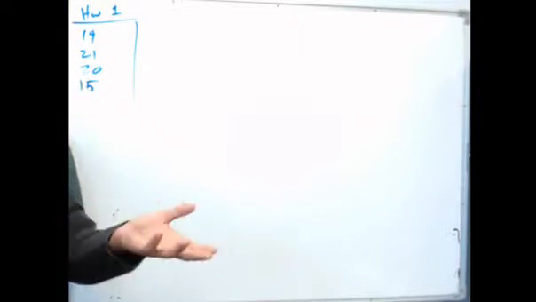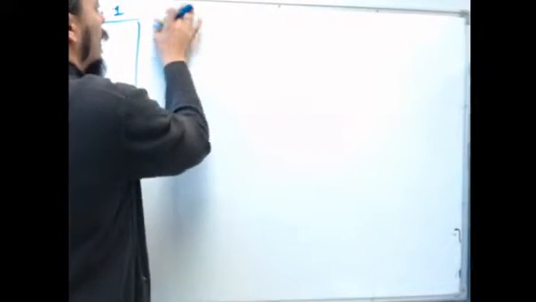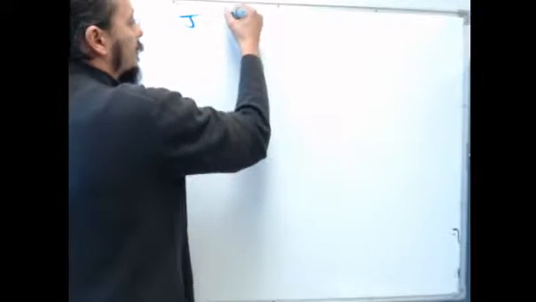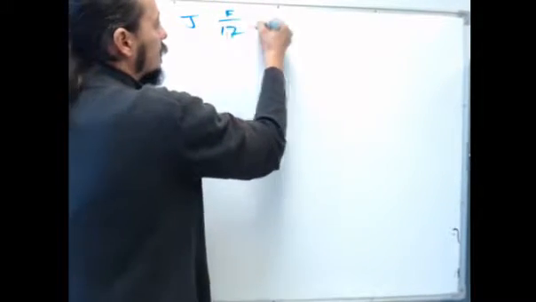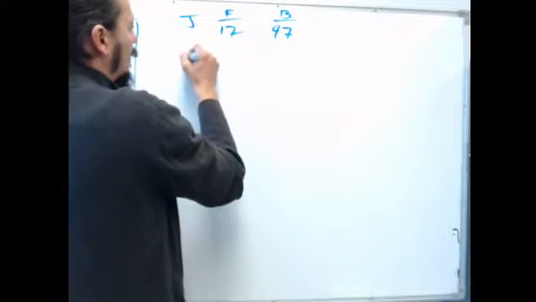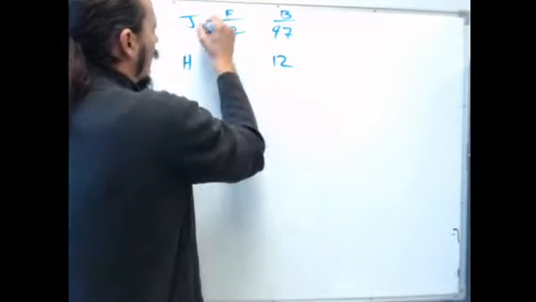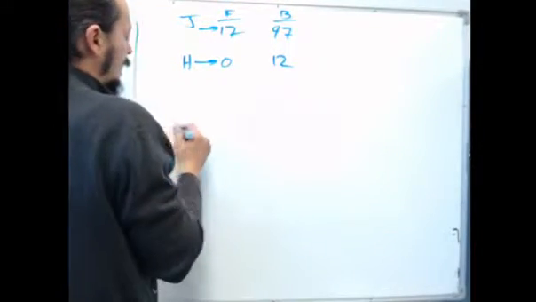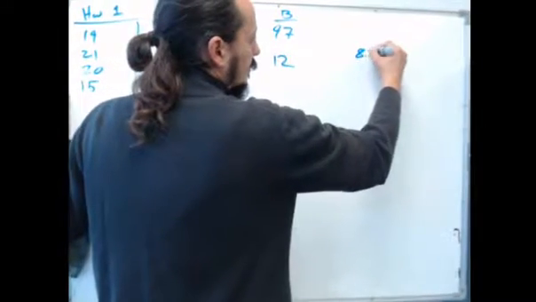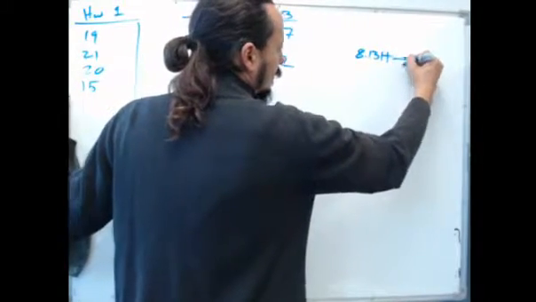Okay. So do me a favor. If you've got the problem, go ahead and read it out to me. On a new temperature scale, the Jekyll scale, water freezes at 17 degrees J and boils at 97 degrees Jekyll. And the Hyde scale, water freezes at 0 degrees and boils at 12 degrees. We want to use that information to convert the boiling point of methyl, which is 8.13 degrees Hyde, to the Jekyll and Celsius scale.